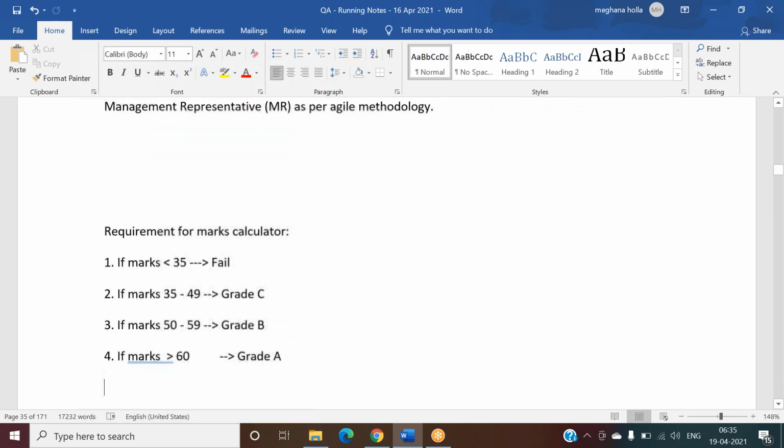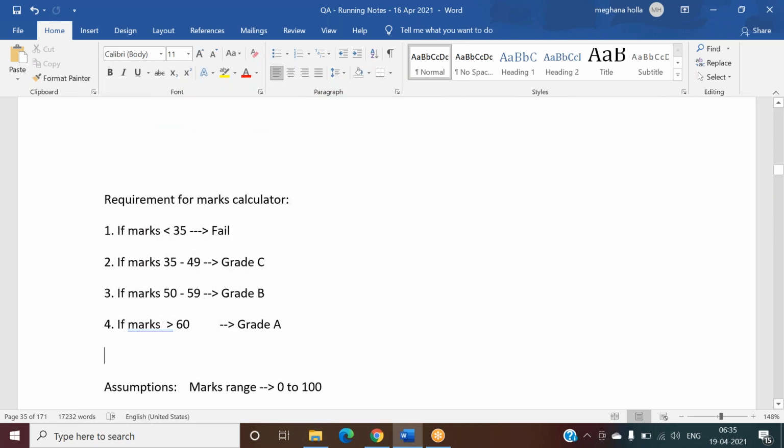Now, university professors will give requirements like this. If the marks is less than 35, it should show the grade as fail. If the marks is between 35 and 49, it should show the grade as C. If the marks is between 50 and 59, it should show the grade as B. And if the marks is greater than 60, it should show the grade as A. So these are the requirements.